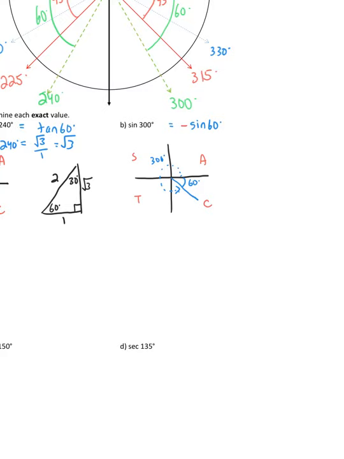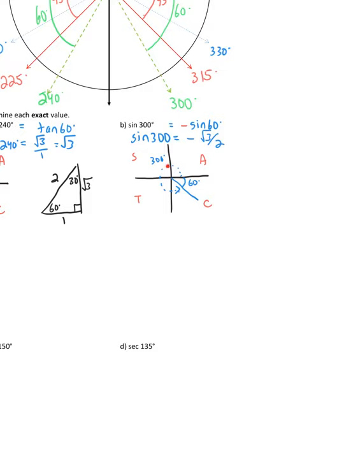And then I'm going to go back to my triangle, because 60 degrees, I'm going to use the same triangle here. 60 degrees, this time I want the opposite, root 3, over the hypotenuse. So I'm going to say, and I didn't leave myself a lot of room, that sine of 300 is equal to negative root 3 over 2.